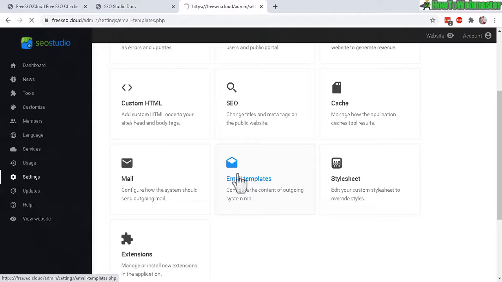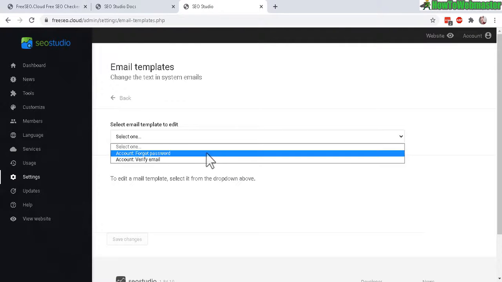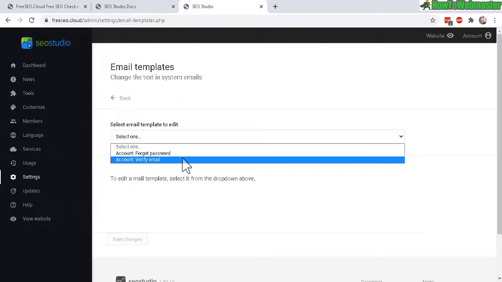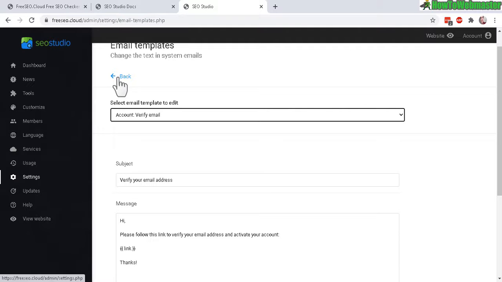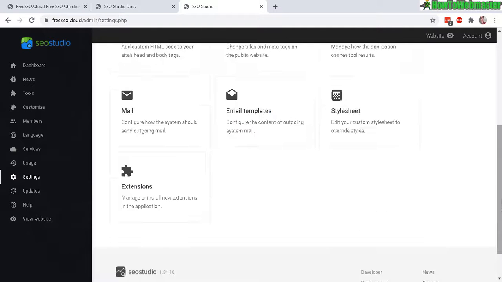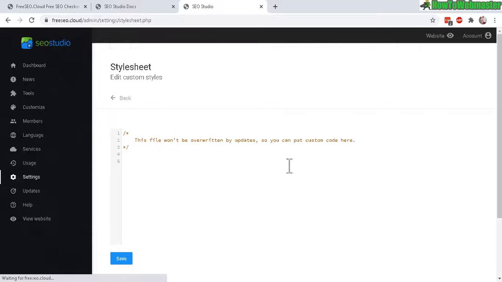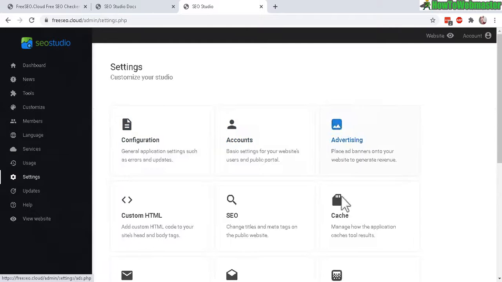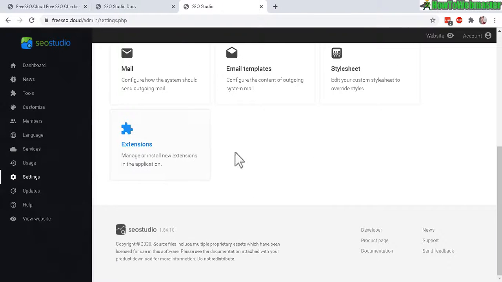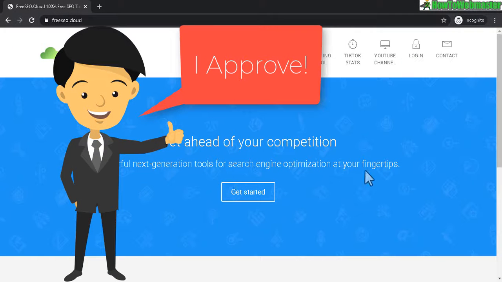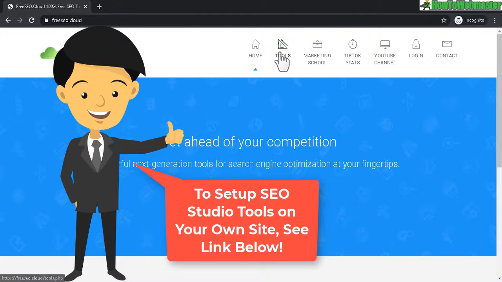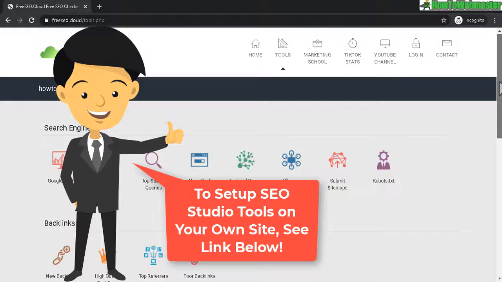And you can configure the email template. When visitors sign up, they need to verify the email, and you can customize that here when they receive the email to activate their account. And again, default is good. Style sheet, this is for if you know what you're doing with CSS, and most likely you don't need to do anything there. And extensions, we went over that already, and that's pretty much everything. Updates is automatic. This is one of the best scripts I've ever seen at CodeCanyon. Works right out of the box. Very little things you need to do to customize it and edit it.